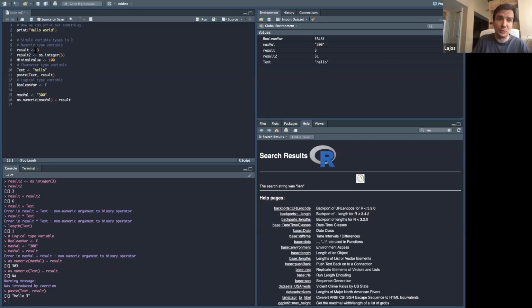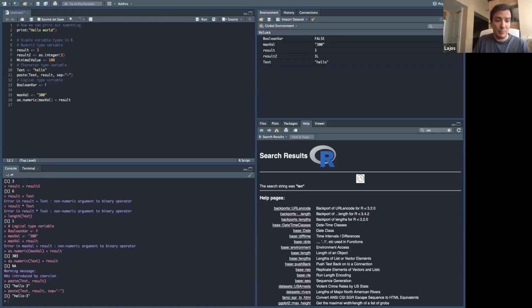So the result, which was a numeric variable, was converted to a string and was put together with hello by using a space as a separator. Space is the default separator for paste, but you can say sep equals a dash, and then the separator between the two strings will be a dash.